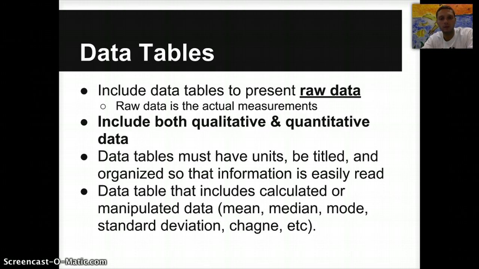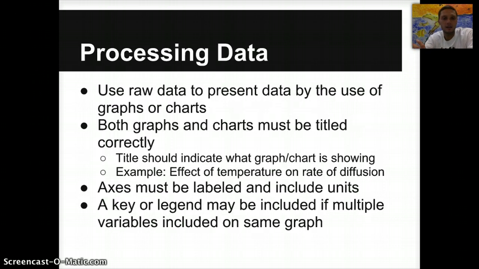Sometimes, once you've done your calculations, you can include those in the data table. In the first or original data table. Or sometimes it's easier to make a second data table. It's kind of up to you and how you want to organize and present your information. But you're going to need to do calculations probably for your data. So maybe calculating the mean or the average, the median, the mode, standard deviation in some cases. If you see a change in the data and the information, or if you want to calculate a percent change, something like that. But you need to perform those calculations. Processing the data is kind of what I just talked about. Using the raw data to present, to do some calculations and then to present that information, those calculations by graphs or charts. Both graphs and charts also must be titled correctly. The title should indicate what the graph or chart is showing. And an easy way to do that is to really just say the effect of independent variable on your dependent variable. It's kind of just taking bits and pieces of a hypothesis and using that to title your graph. The effect of temperature on rate of diffusion, for example. Your axes of your graphs need to be labeled and include units. And a key or a legend must be included if there's multiple variables on the same graph.